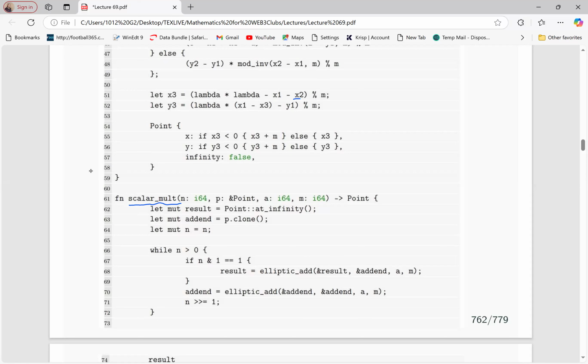It begins by letting the result be infinity. So supposing you want to get n of P, it begins by calling the result the point at infinity. And it says this is mutable, to be changing with time.